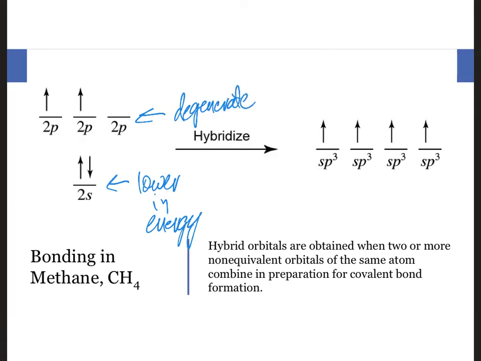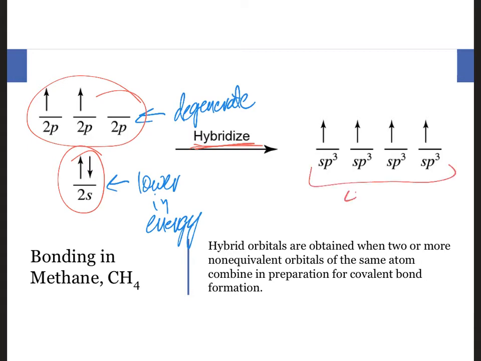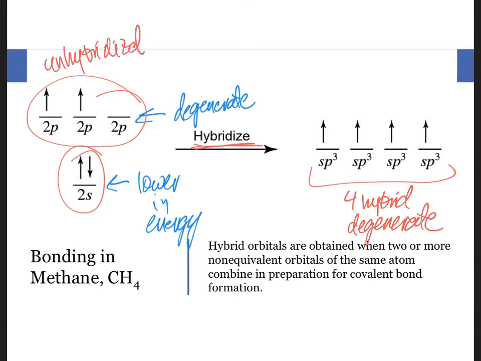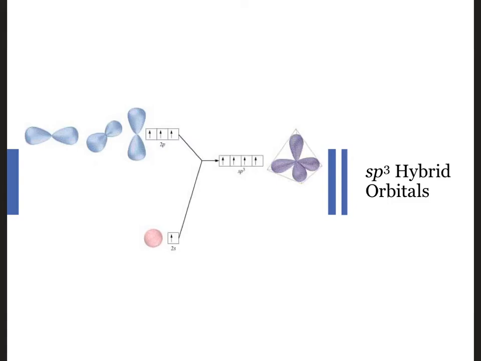What valence bond theory does is it takes these 2p orbitals and mixes them with the 2s orbital in a process called hybridization. The result is that you get 4 hybrid orbitals, and these 4 hybrid orbitals are also going to be degenerate. So they're going to be equal in energy. So this is the unhybridized, and they mix to make the hybridized orbitals. There's a simple analogy to help you understand why the number of unhybridized orbitals you put in has to equal the number of hybridized orbitals you get out.